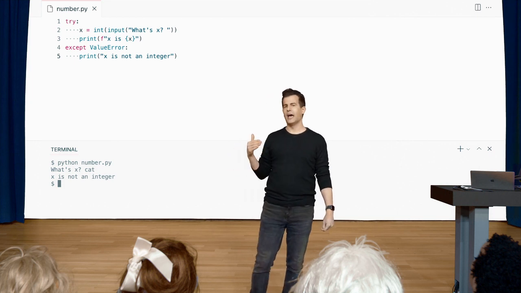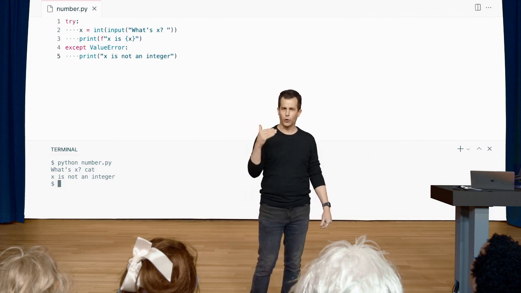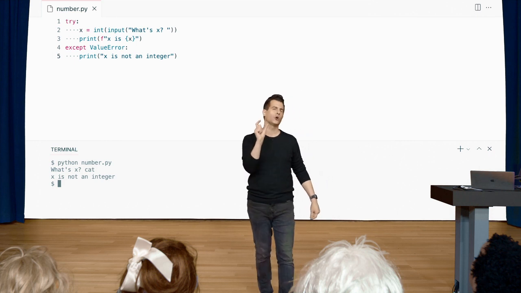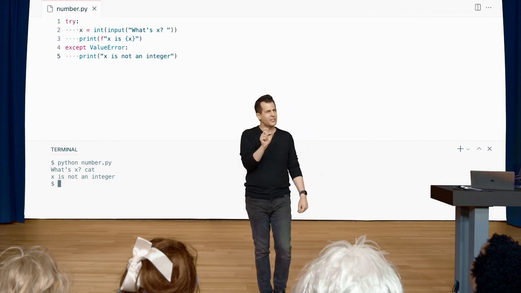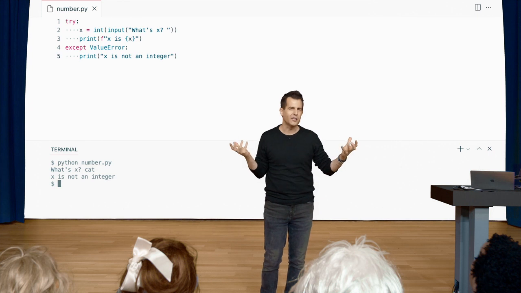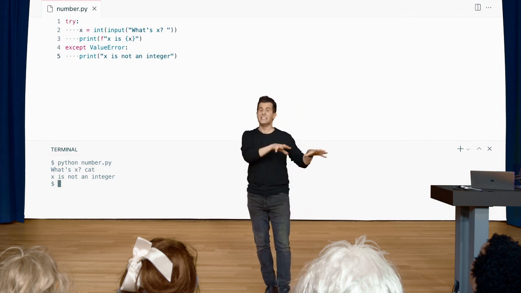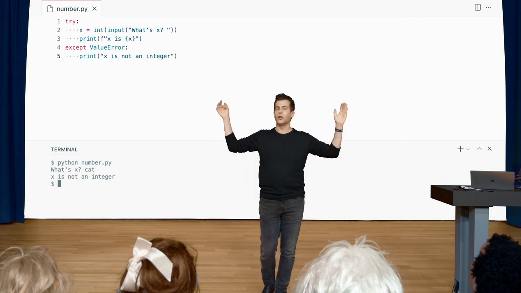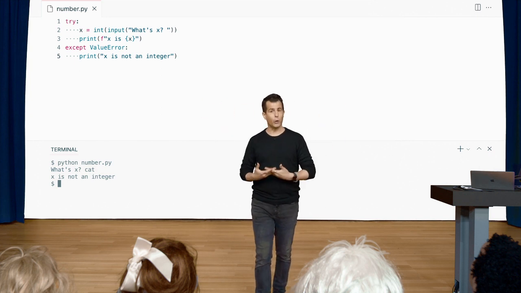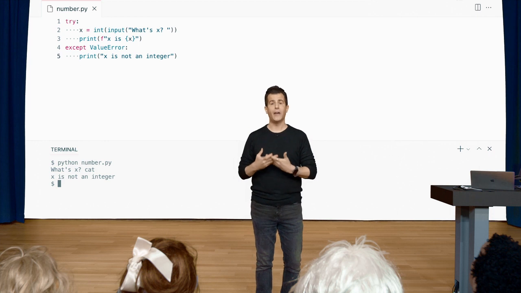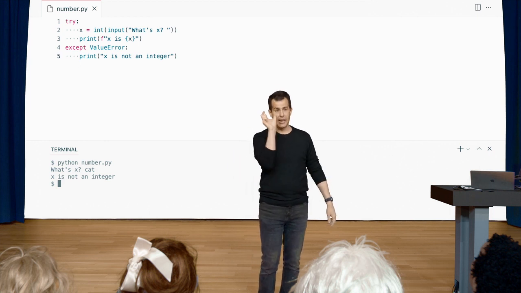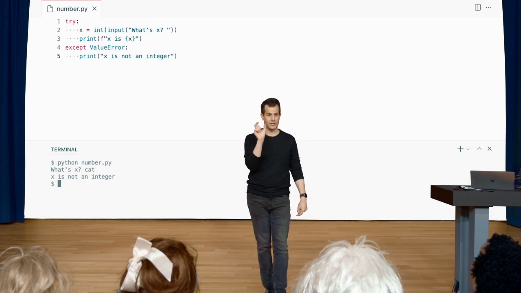The problem with that is that it sometimes hides other bugs in your code because you don't necessarily know what's going wrong. And if you don't necessarily know what's going wrong, how can you possibly handle it correctly? So bad practice. And put another way, it's lazy to do that, to just say catch everything and I'll deal with it here. So a much better practice would be to figure out what kind of errors could happen and include mention of them explicitly as I've done.